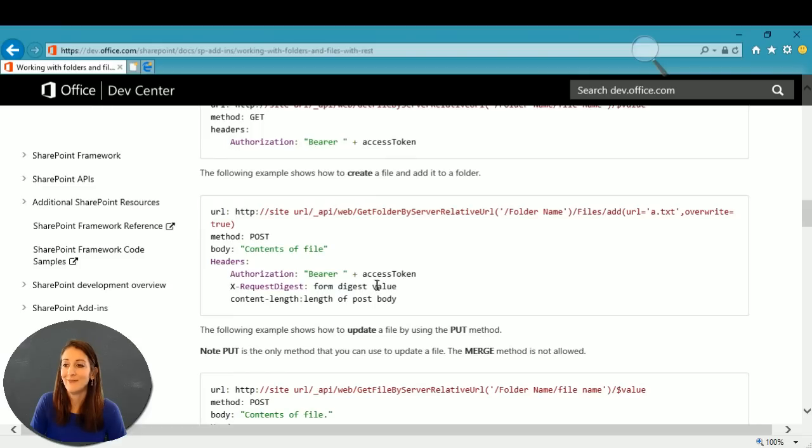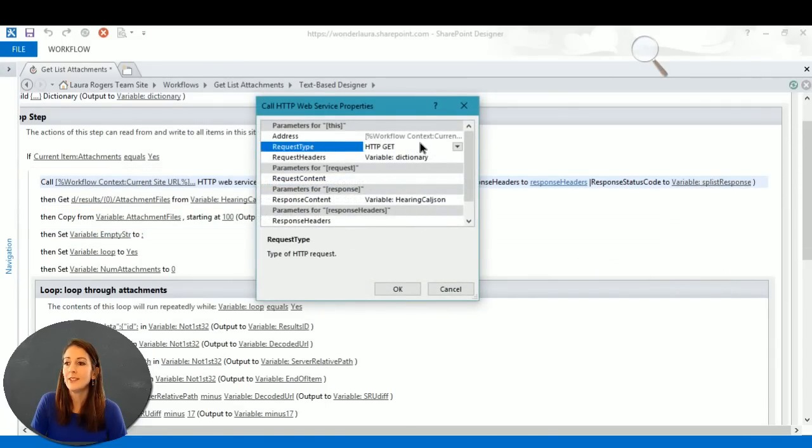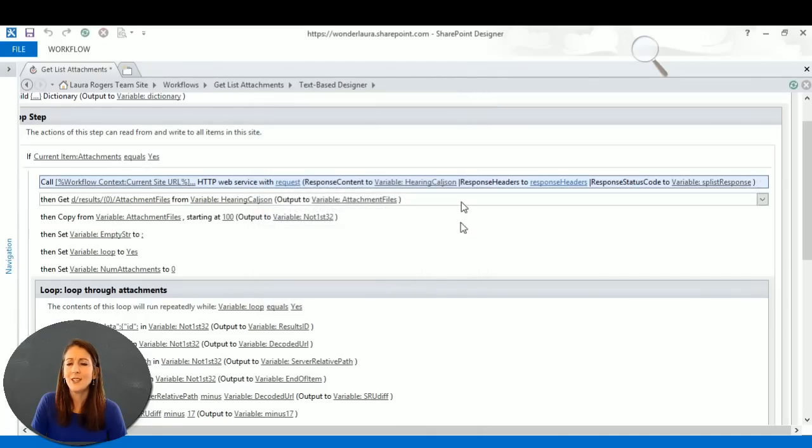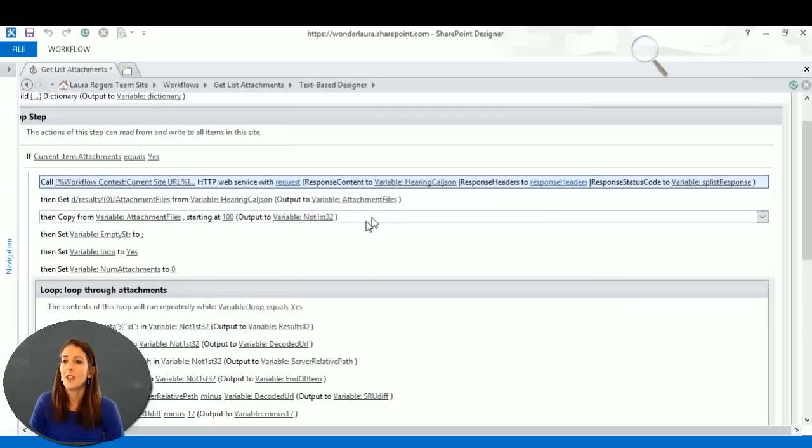Just let me know. But theoretically, in the method post, when they say method post, they mean you go into the web service properties, and instead of get, you change it to post. So post is creating something, put is updating something, and of course delete is deleting something.